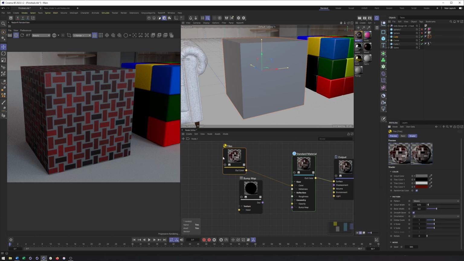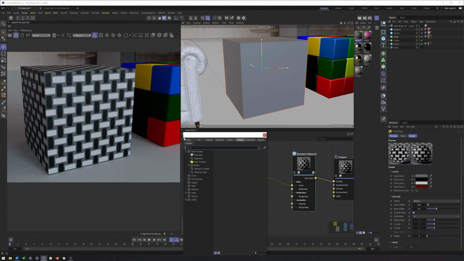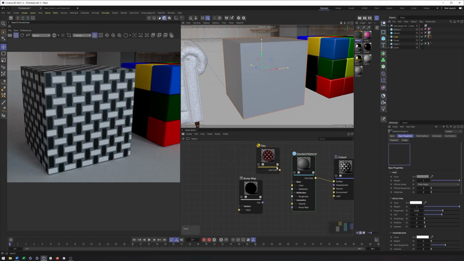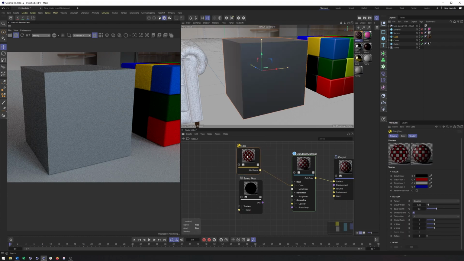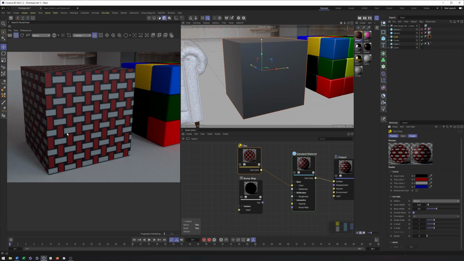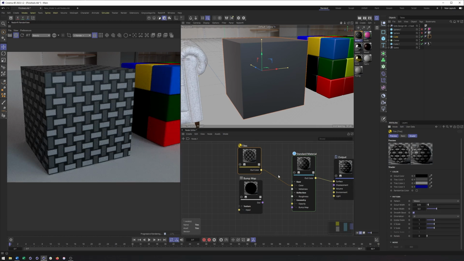Let's see. I'm not sure what the default colors are supposed to be. I don't want randomized color turned on. Let's just create a new tiles. That way I can start with the same colors, or at least the default colors there. All right, so weave, I want to make, say, the red black. And if I wanted to, actually, maybe not quite that dark, lose all the detail there. Perfect. We could adjust those other colors as well.